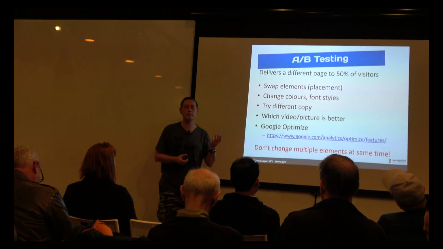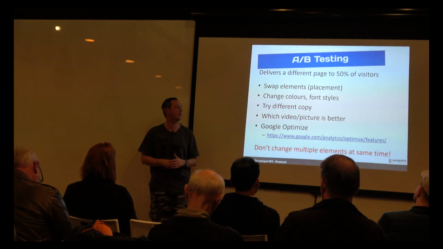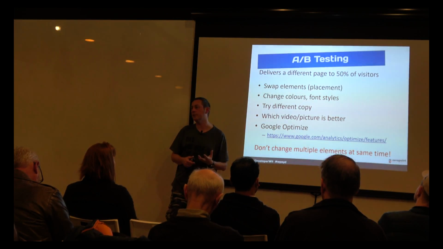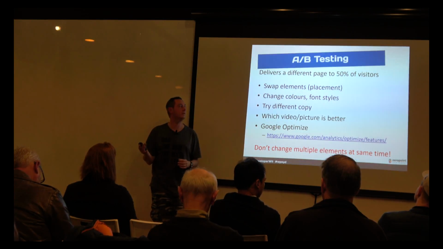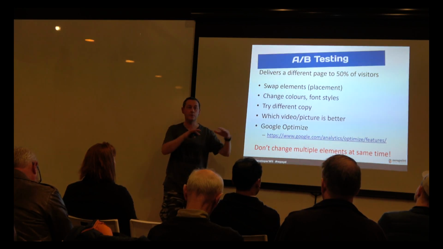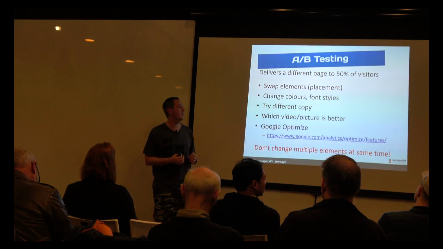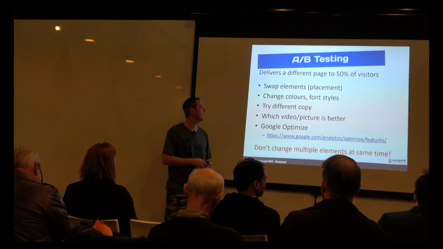You never know. It might be the font style in something might be too difficult for people to read if it's on a mobile, for example. And people do respond to different colors in different contexts. Red for bad and green for good. You can try different copy. You can try 3 or 4 different bits of copy in your features and benefits and see if that helps entice people to convert.